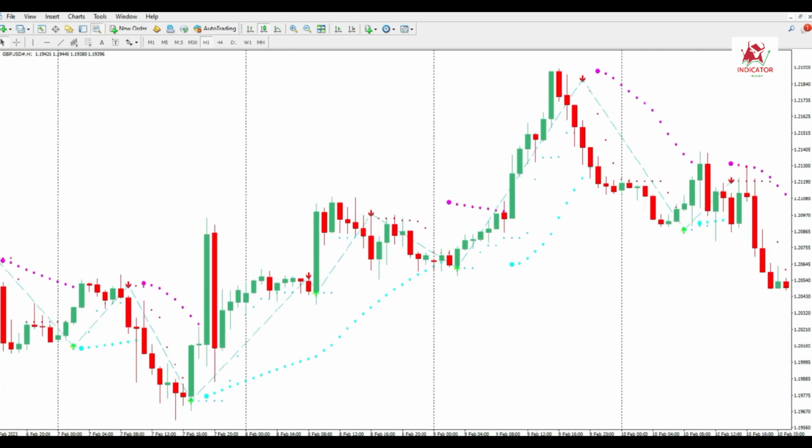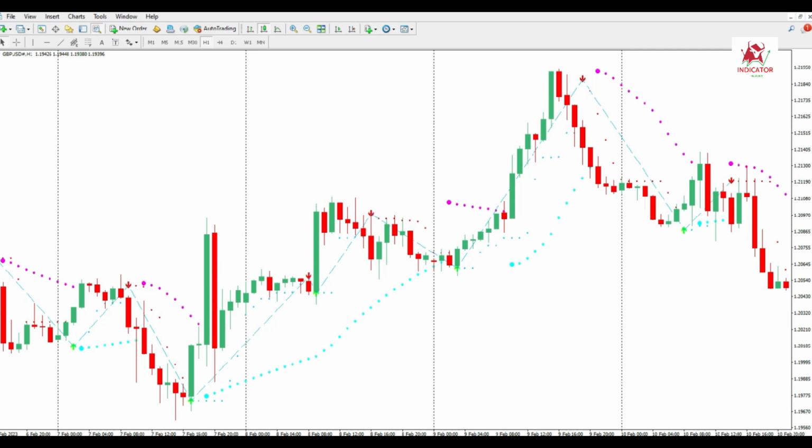MetaTrader indicators: Buy Sell Magic, red arrow sell signal, green arrow buy signal. Setting: signal period 4. Parabolic SAR MTF time frame 15 minutes, setting Parabolic SAR MTF indicator 60 minutes; time frame 30 to 60 minutes, setting Parabolic SAR MTF 240 minutes; time frame 240 minutes, setting Parabolic SAR MTF 1440 minutes, daily.